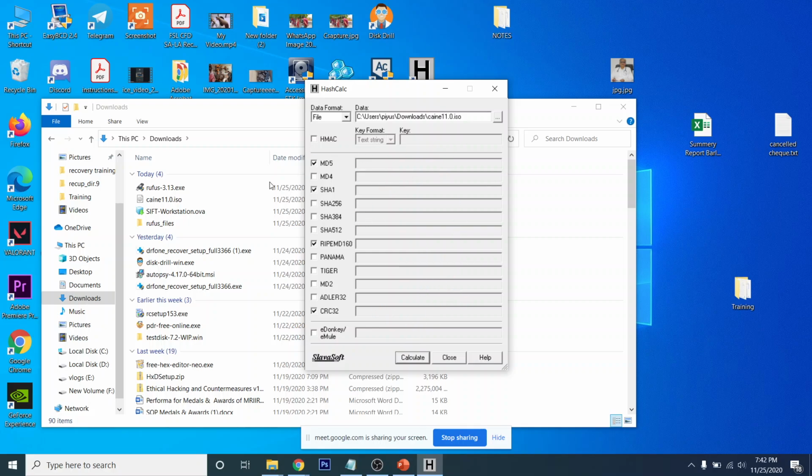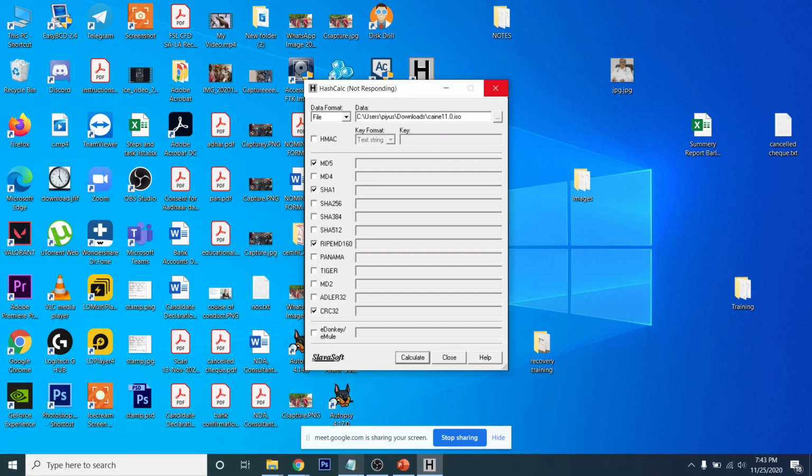So the algorithm has started calculating the hash values. I need only two hash values, MD5 and SHA1. You can also select just one and compare it. Let's minimize it till it gets over.